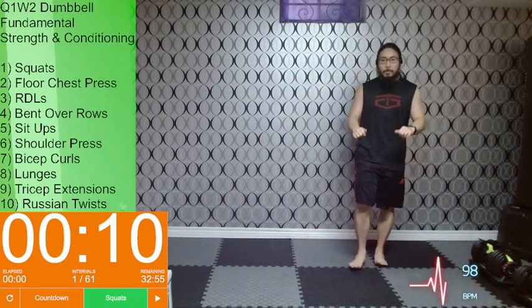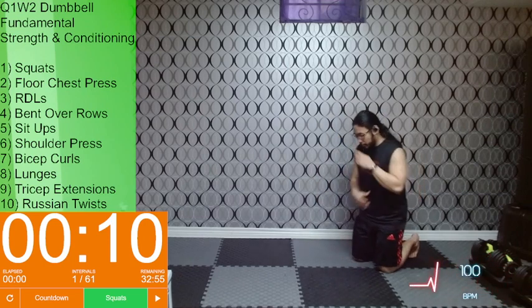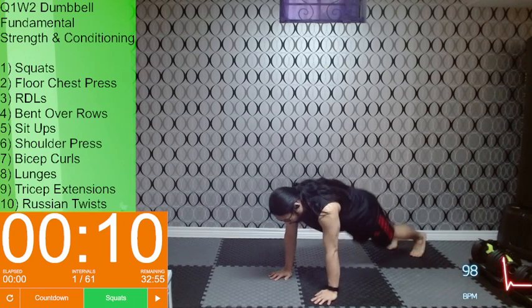Next up, we're gonna be doing floor press. For the warm up, we'll do some push-ups. We're working the same muscle groups there. So either on your knees or on your toes, 10 push-ups.